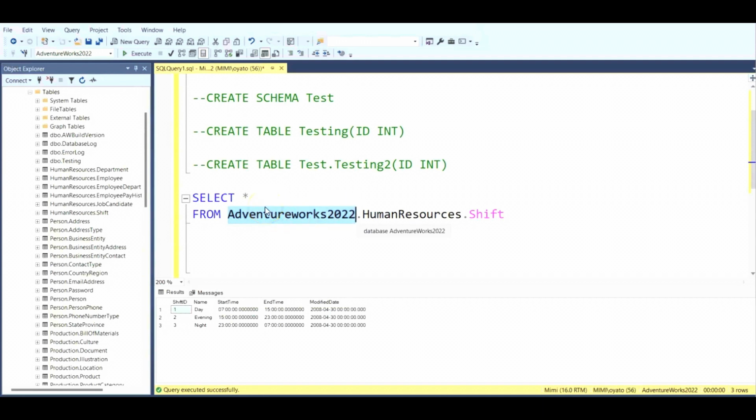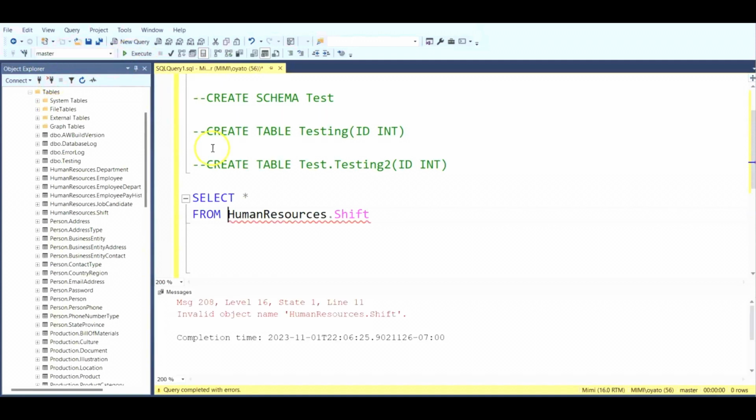So if you run your query with the database name, that's fine. If you run it without it, that's fine. But if you remove this, you have to make sure that you are in the right database. So if I were to remove this AdventureWorks and change this database to a different database, let's use master. If I click execute, it's going to give me an error because this means go to this database master and look for this table in the schema.